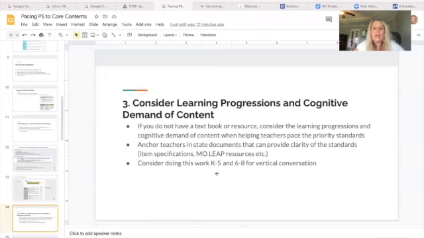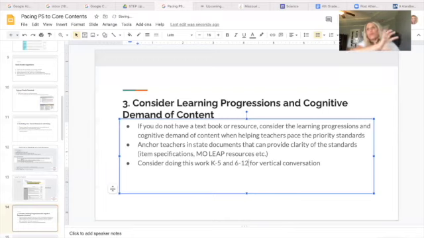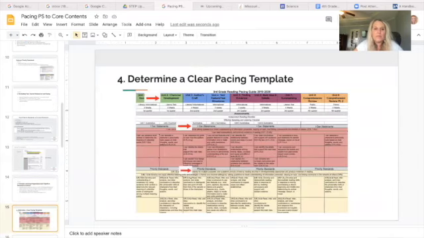And again, consider doing this work in K-5 and 6-8, or 6-12, I need to change that, so that they could have those cross-grade conversations and support each other, see where everybody's going, determine if there are any things that are left out, and talk about the differences in interpretation of units and cognitive demand. It's great PD. Teachers have a lot of cognitive dissonance doing it, but it's great learning.